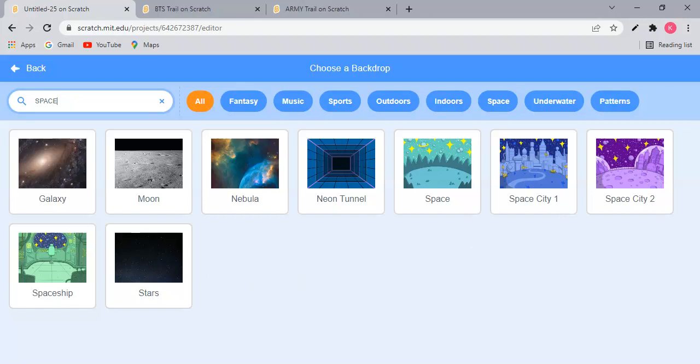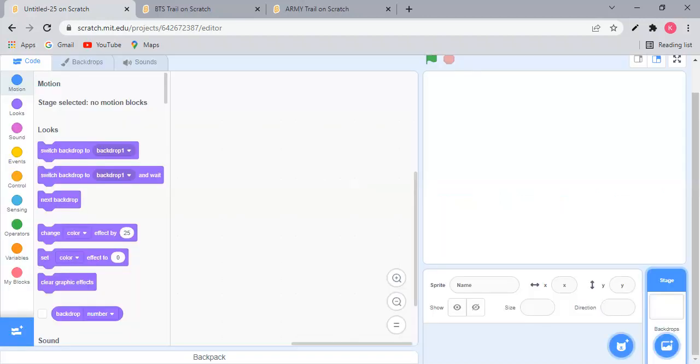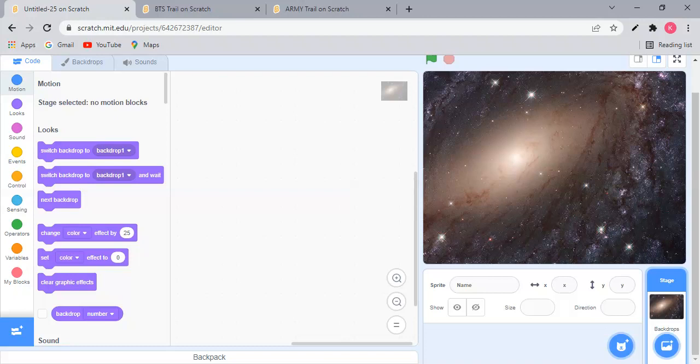I think I should take a galaxy one, because in the stars one the stars are way too small. So I'm going to take the galaxy one. The backdrop is loading. Okay, it's there now. You can choose any other backdrop also, and you can make the trail of any image, meaning any sprite.